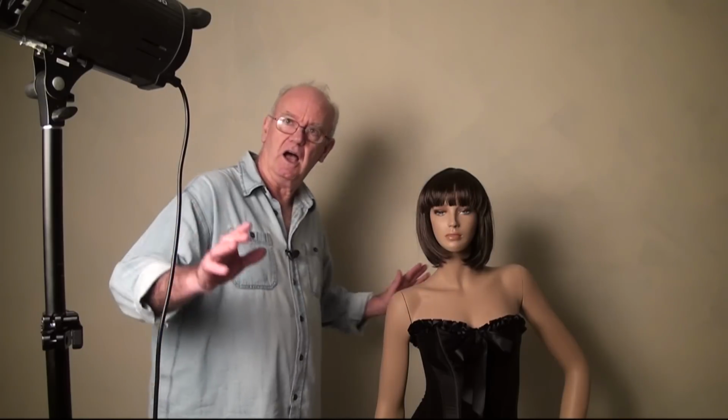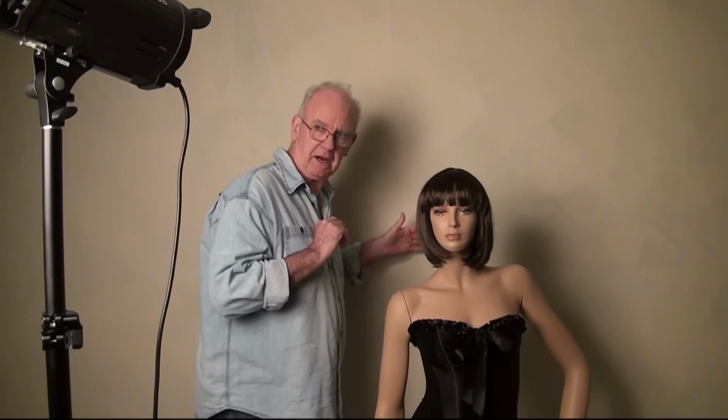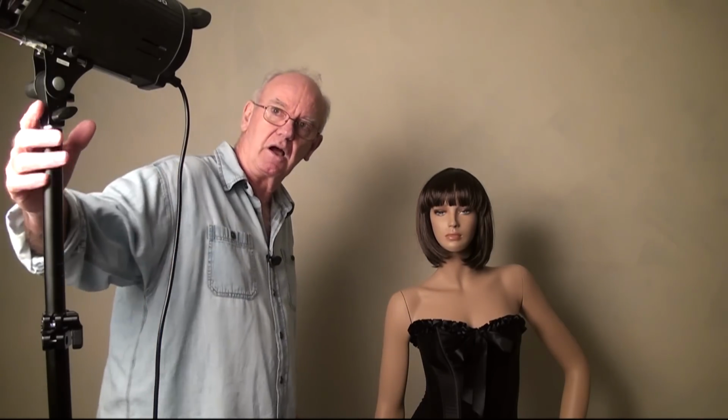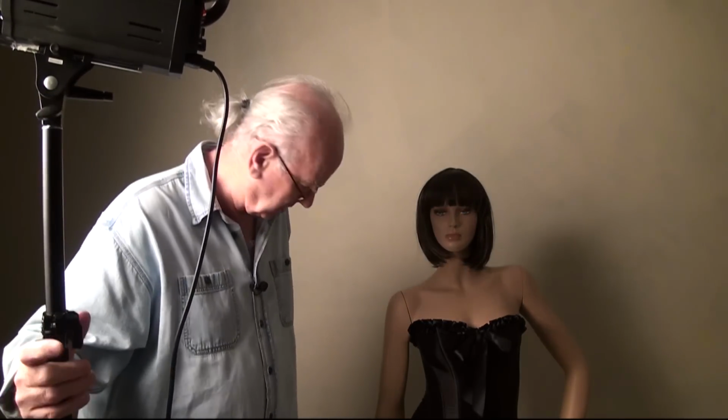Let's try and get on. Right, now let's see how we can get on. It's very restricted here. I can't remember exactly what it is, but it's about that much from the background. So I'm going to firstly turn this. Now, to me, it's obvious that that light is too near the front anyway. I wouldn't light anything like that. So I'm going to bring it from the side.